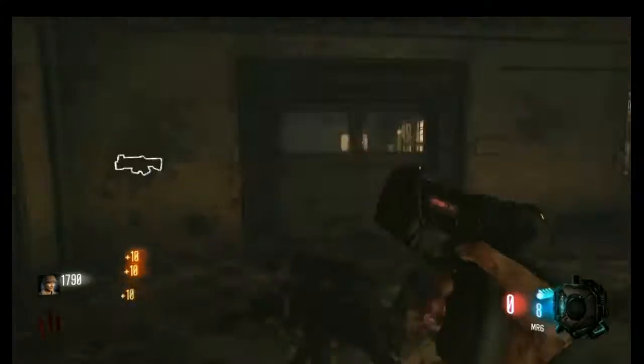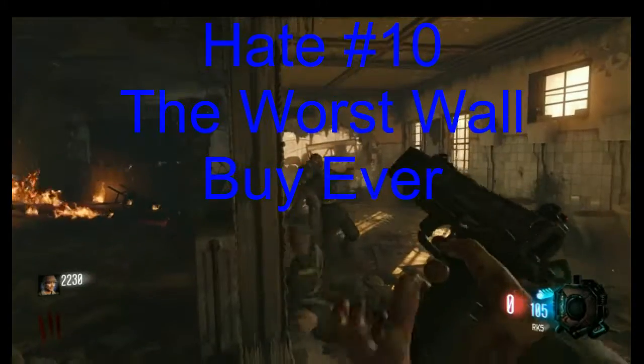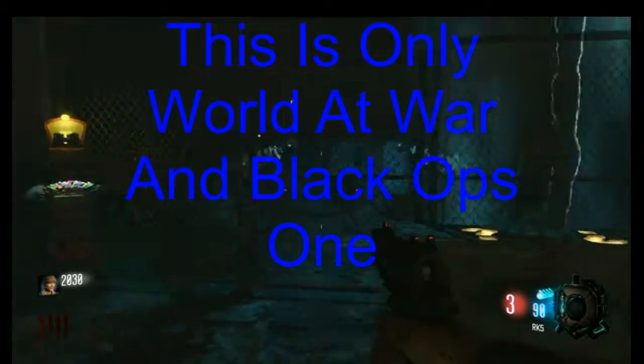And number 10 is just sort of a more funny one. We have the worst wall buy probably ever on this map. Now, in the really useless starting room, there's a gun in there, and it's called the Bar. And it's just like the one on Nacht der Untoten. Now, this is on World at War only, I'm pretty sure.